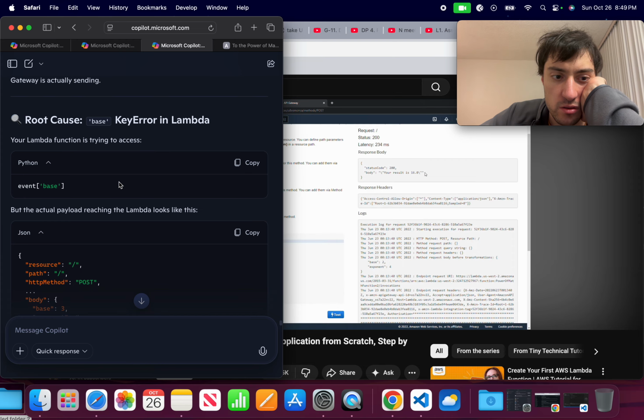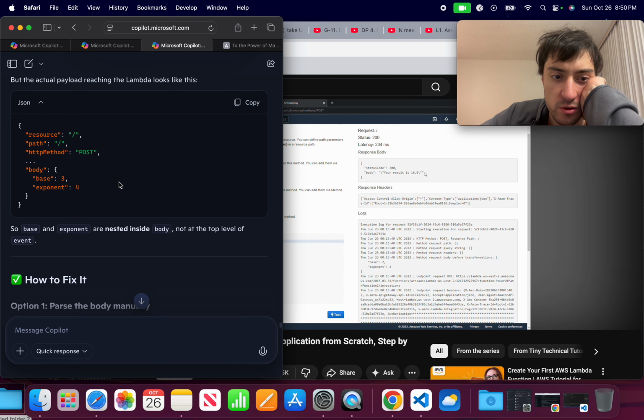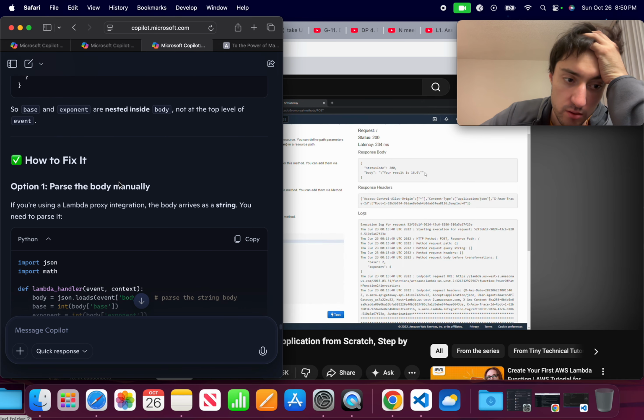Base. So base and exponent are nested inside a body. Yeah, right? What's the problem?